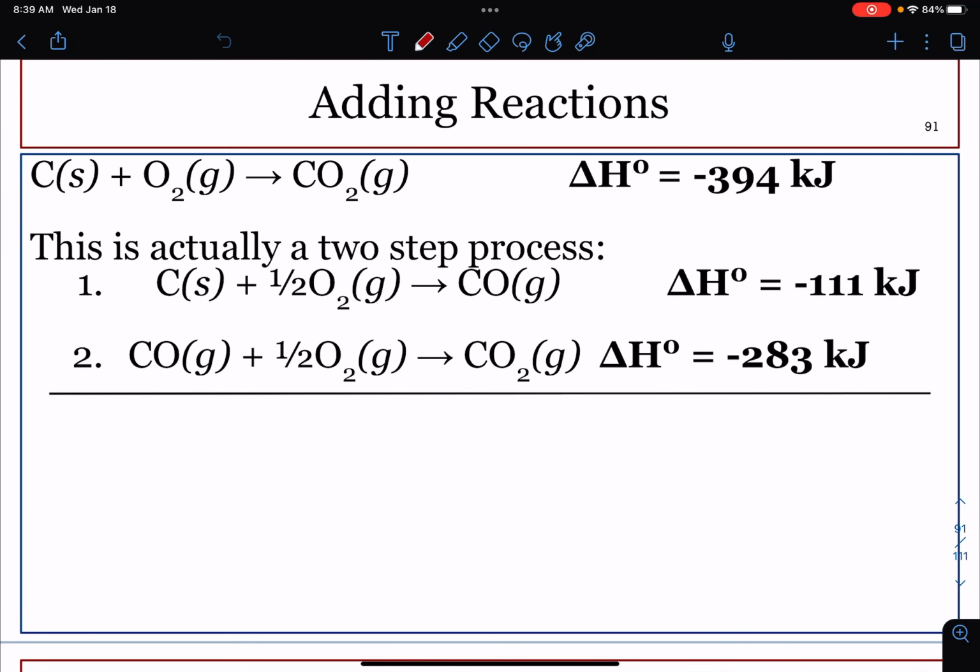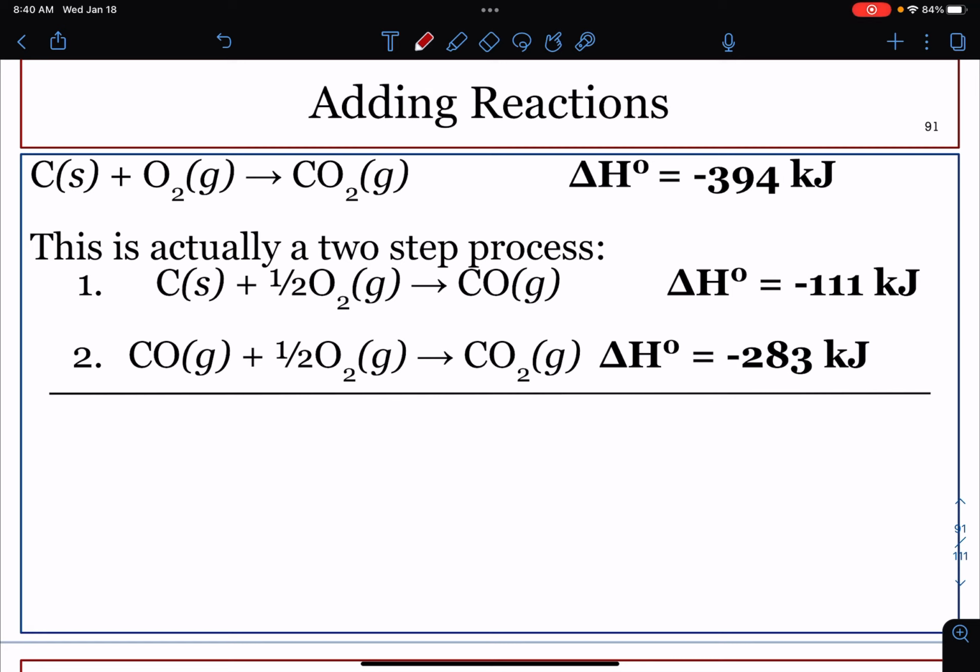Before we look into the topic of 5.4, let's learn that we can add chemical reactions together. In order to do this, it's best to line up the arrows so that we can easily see the reactants are grouped together on one side and the products grouped together on the other side. Any compound that is both on the product side and the reactant side can be canceled. The compound must be in the same phase of matter in order to be canceled.